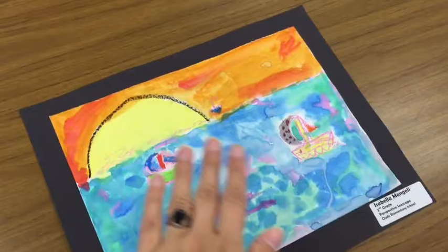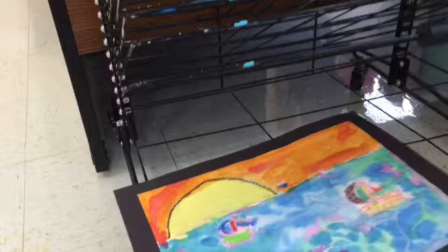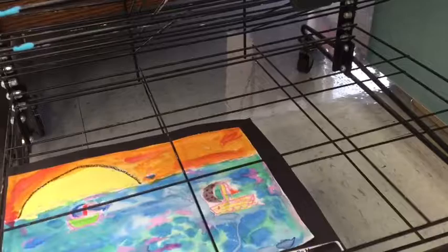If the art you're working on is wet because we've been painting, you're going to carefully bring it over to the black drying rack. We always start at the bottom. When we put our papers in, we can fit four papers on each shelf — turn them so you can fit one, two, three, four. Once that shelf is full, you can pull the next shelf down to fill the next one. We've always got to start at the bottom so we have room to fit everybody's projects.